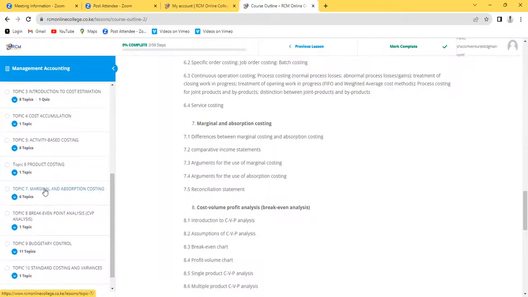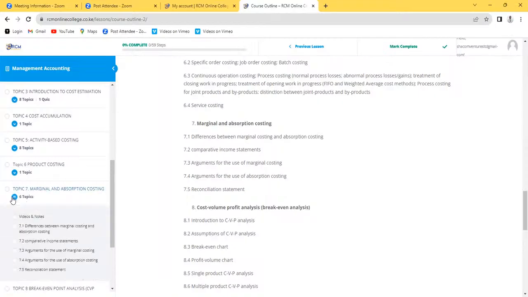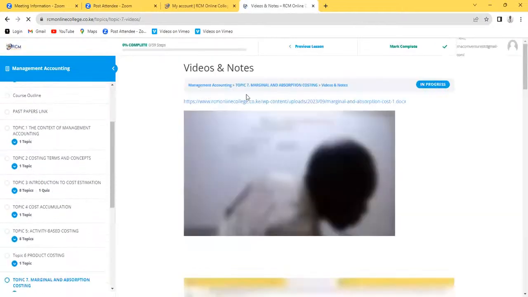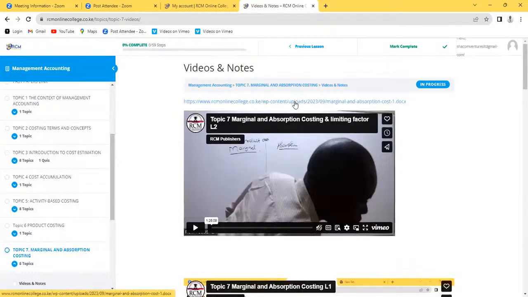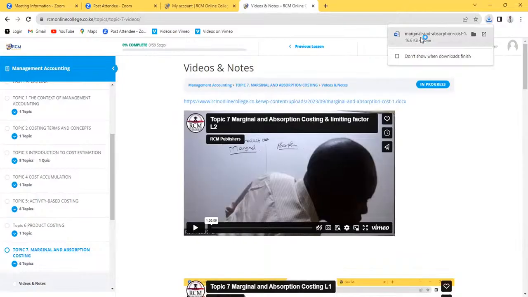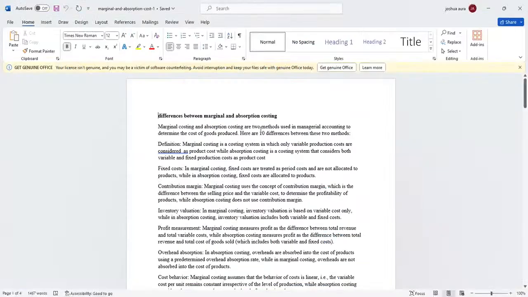If you get to the same topic number 7, if you cannot go through these notes, you can also get the other notes here, which I believe are almost related. So you just get to that part there, where I will be sharing my screen with you. If you look at this one also, it is almost the same as what we have there.